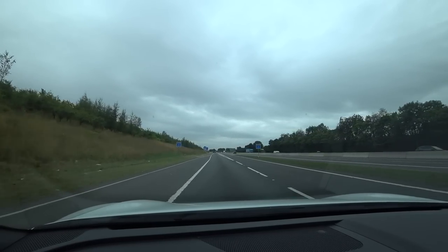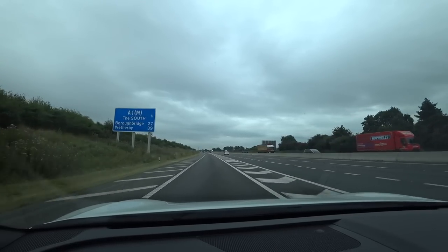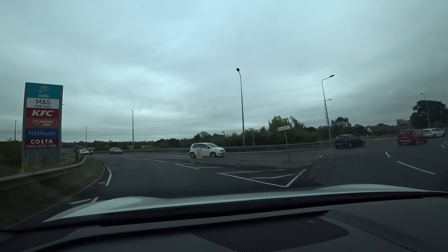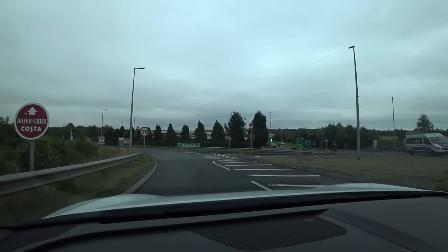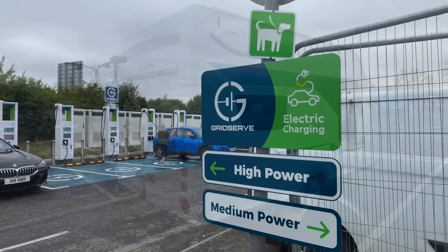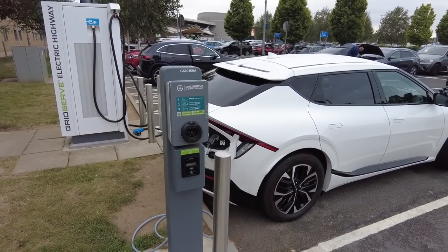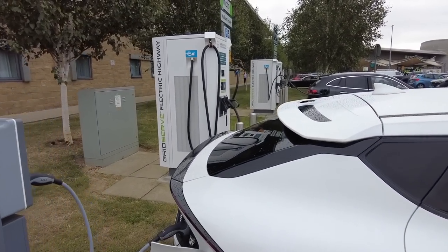Today we had to plan around faulty chargers. The original plan was to do 58 miles to Ferry Bridge services and top up there, but according to Zapmap two out of three chargers were out of use. So I left before breakfast and drove 41 miles to Weatherby services where there are loads of new chargers. Because the service area is on a roundabout off the motorway, I knew I'd be able to get back to the caravan after charging. The charging company Gridserve inherited the crumbling ecotricity infrastructure at motorway service areas and is busy pouring millions of pounds into replacing it with something fit for purpose. Weatherby's chargers have just been renewed and are excellent. As we wanted to top up to over 80%, I selected a slow 22kW charger, though rapid and ultra-rapid chargers are also available.